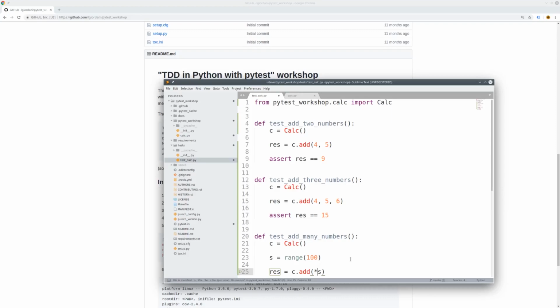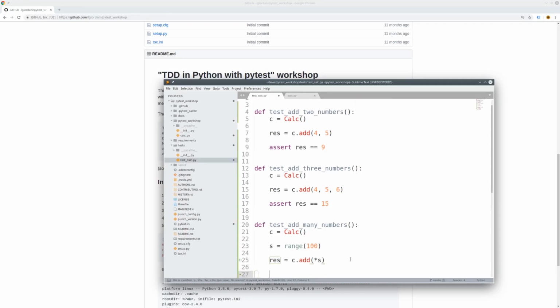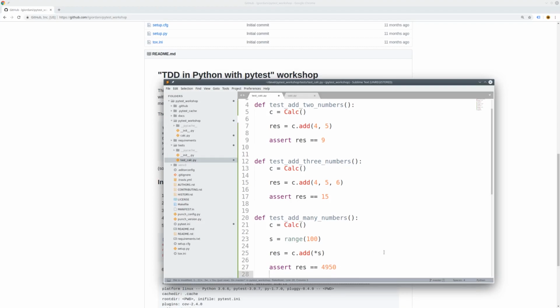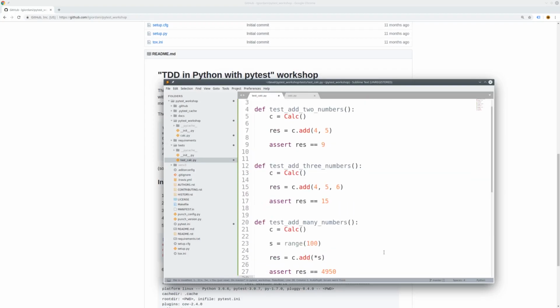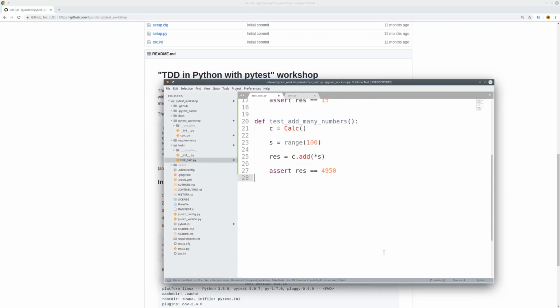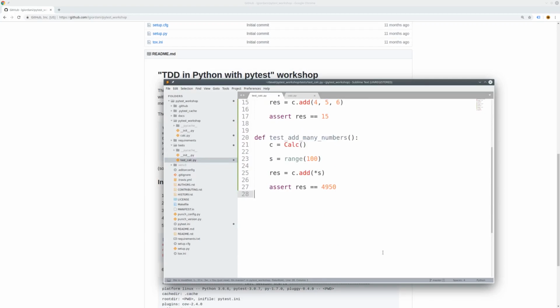So yes, res is the addition of all these numbers, and assert res equal 4950. I happen to know it. Yes, I did it before. And that's it. Okay, so this is my test.